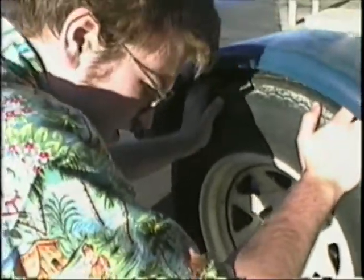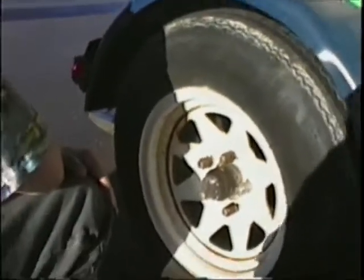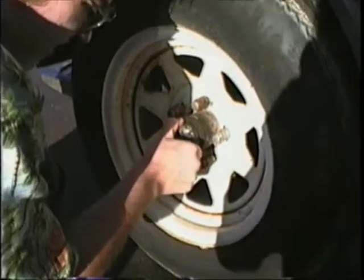What is it? It kind of wiggles a little bit. That's the bearing. You think so? Yep. Have you done that before? Yeah, this is the easier one. This is typical of a spindle type bearing. You pop that little cap off and turn the nut a little bit.